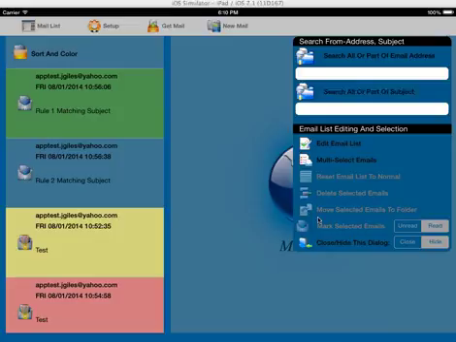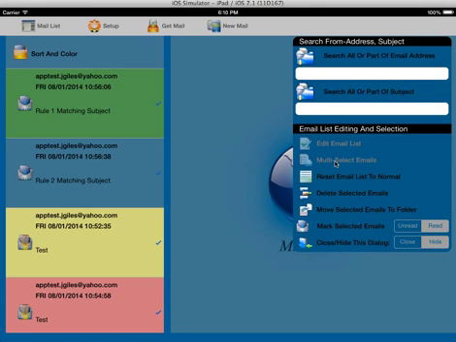Okay, next I would like to demonstrate selecting a group of emails from this same folder and moving them to the trash folder. So let's one more time go into multi-select mode. And I'd like to get the last 2 of these 4 emails rather than just the first 2. So I'm going to enter a subject of test.